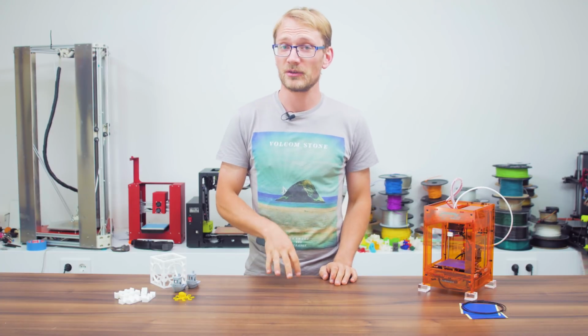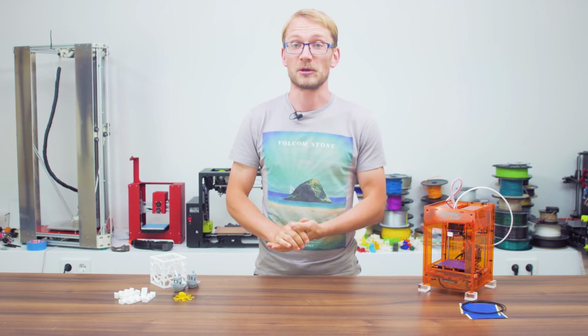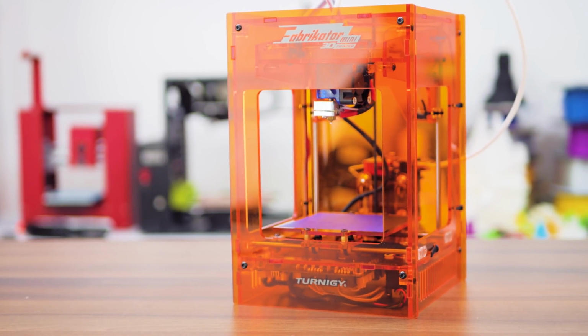How low can you go? Or actually, how low do you have to go to make a $175 3D printer? Well, stick around to find out as we take a deeper look at the Turnigy Fabrikator Mini from Hobby King, which is exactly that.